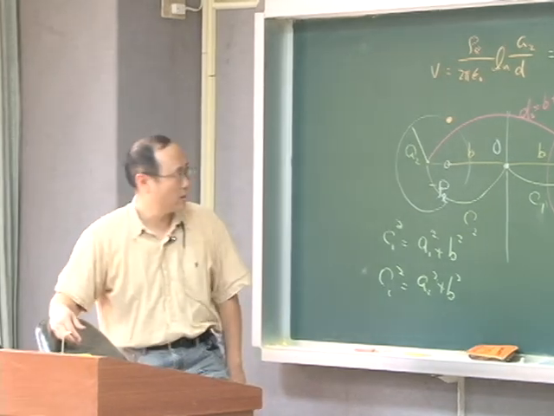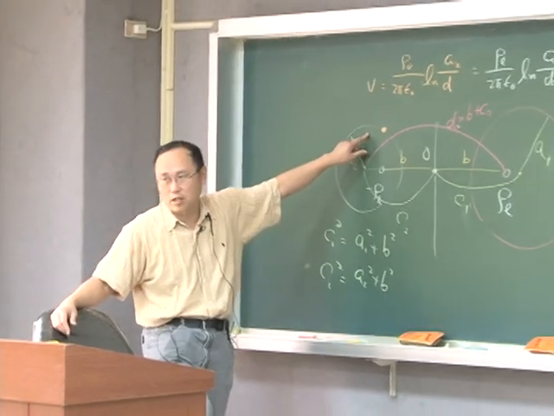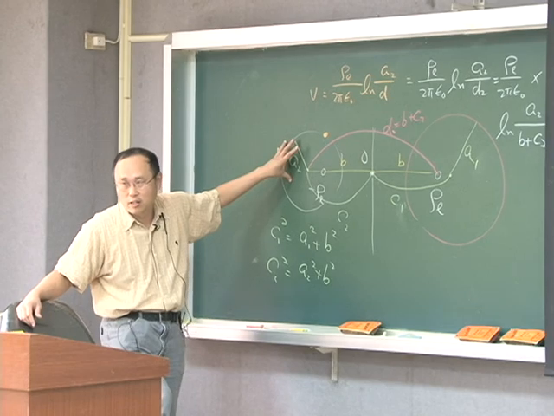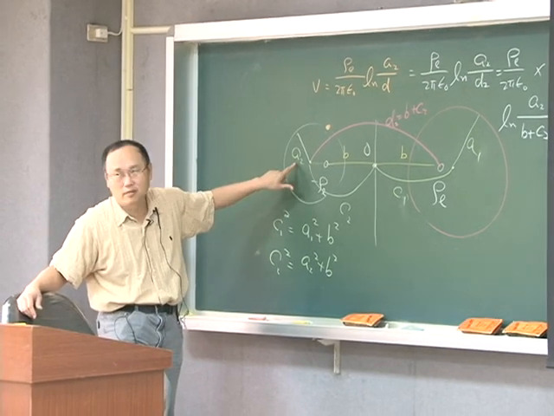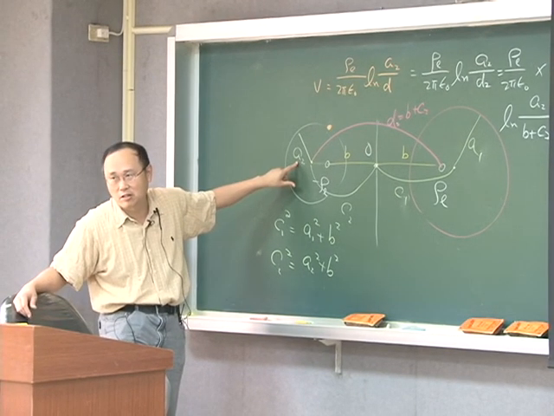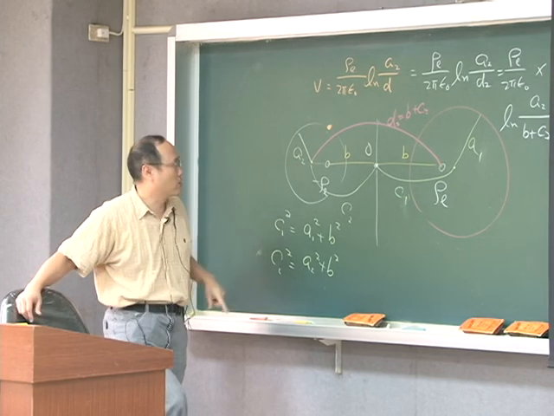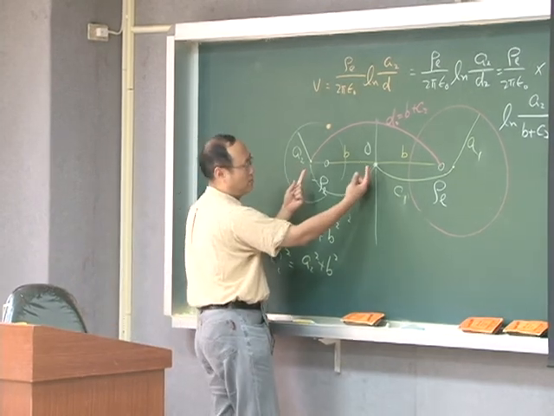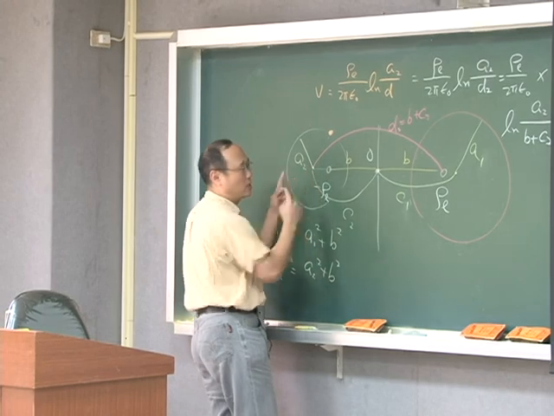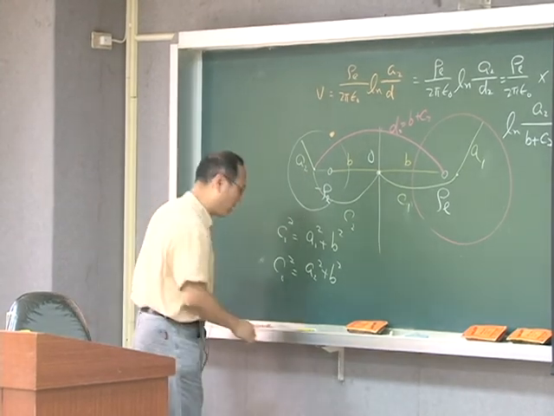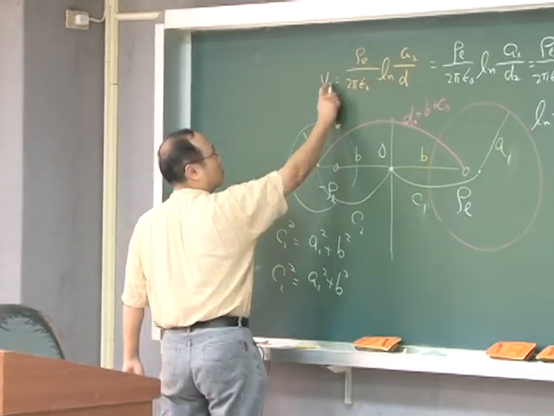Okay, this is how you calculate the electric potential on this circle. So you have to take into account the different radius, and also the different distance from the origin to the center of the circle. Well, the same thing, let's label this as V2.